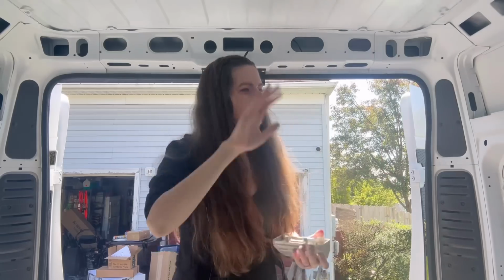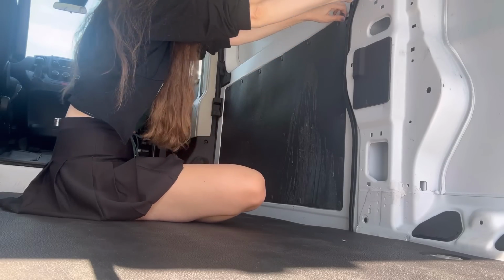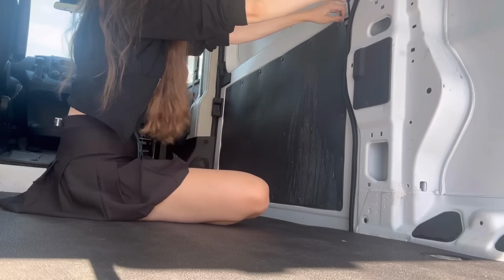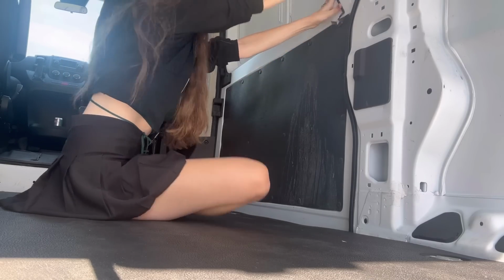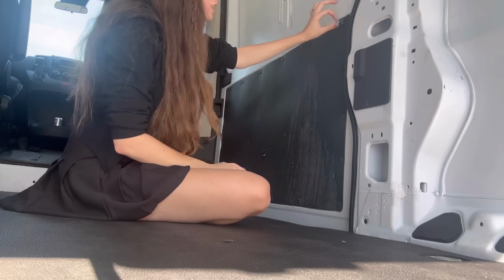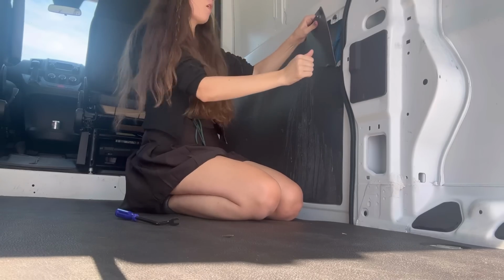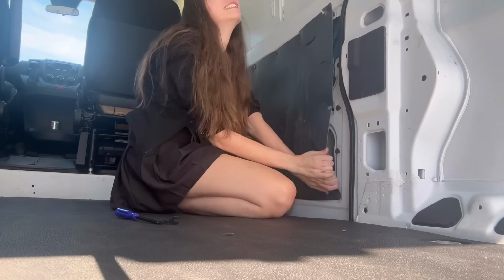Next, I removed the wall paneling, and what you're witnessing right now is me doing this completely incorrectly, knowing it, not really caring, then just cracking the whole panel over and over. But I do figure it out when I get to the back doors. Don't worry, just give her a minute. Oh God! Come to Papa.